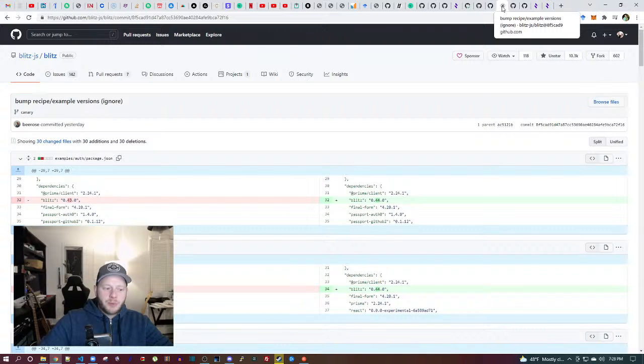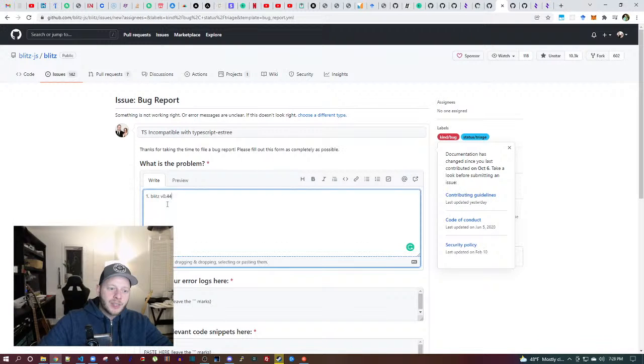Okay, well, that's where they bump it to 0.44. Checking out this commit, which I think is equivalent to 0.44 release.